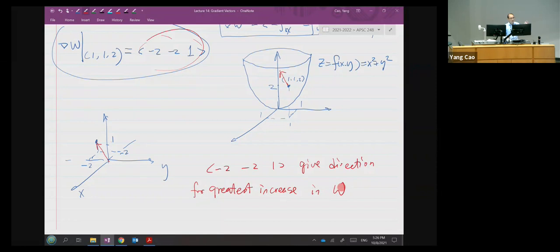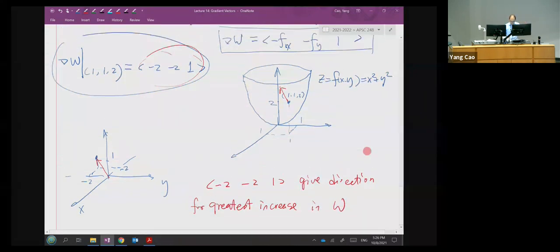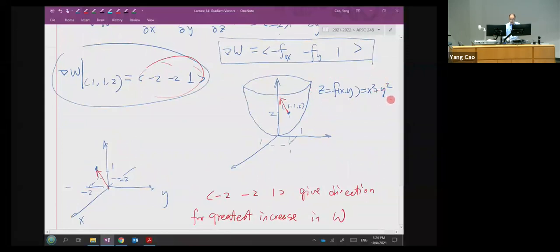However, if you think of the W in the level surface perspective, you see here, this is a level surface. You get it by letting W equal to 0. And then the gradient vector tells you, if you want the greatest increase of W, you have to go from (1, 1, 2) in that direction. So basically, if you go in that direction, then you end up maybe on the next level of the level surface. And the next level surface might be what? W equal to 1 or W equal to 2, who knows, right? But that's the direction the level surface is going. So basically, the level surfaces are more or less like layers on top of each other, right? So the direction indicates the increase in the W. Okay.